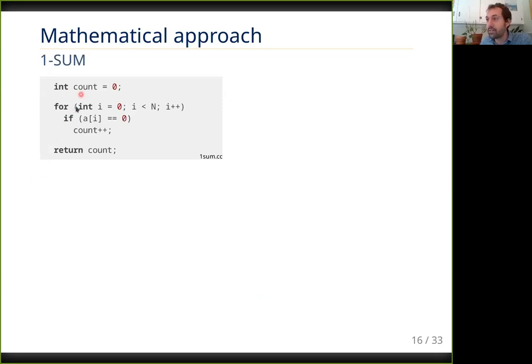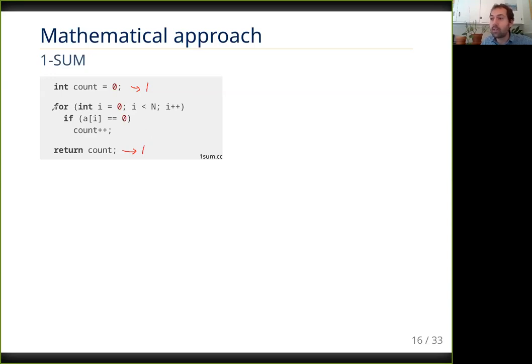Okay, let's do it together now. So let's look at this statement, for example. This statement, when we initialize count equals 0, will be executed only 1 time, right? And actually, we could even already say that the return statement will be executed only 1 time.